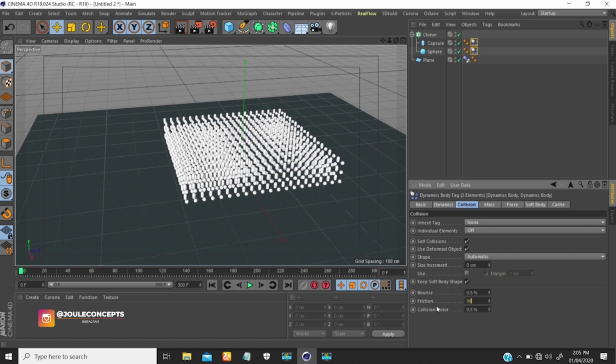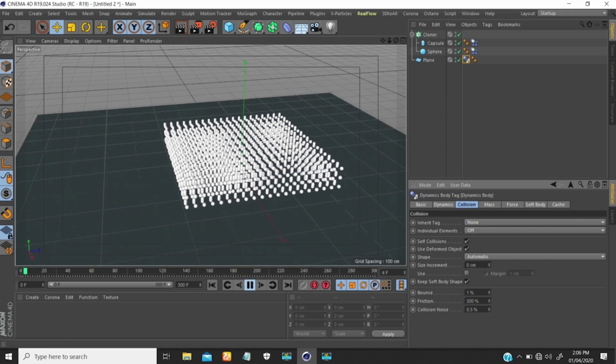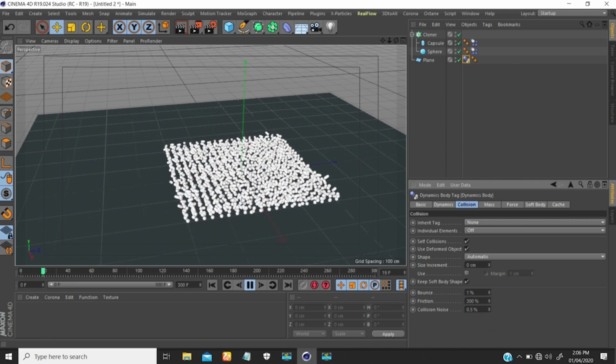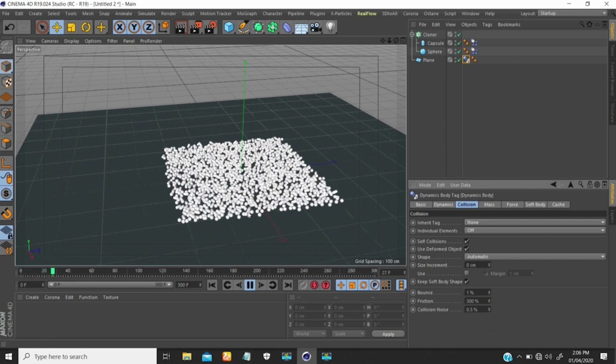So let's say 500. Then for the plane also, I'm going to go to the collision, change this to very low bounce and the friction very high. Then if I play this now, it should slide less. So you see everything falls in that one place.